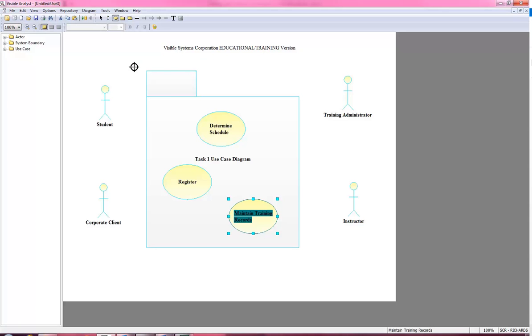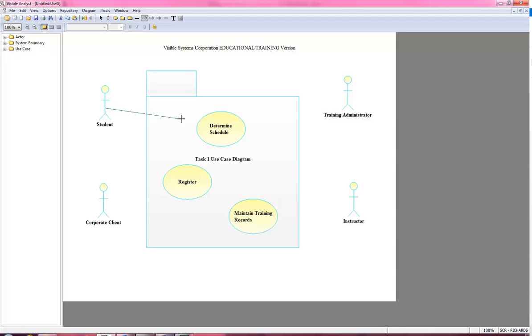Okay, now I'm ready to draw some of my arrows. If you look in the tutorial, it discusses these, and you might want to go in and review them: communicates, extends, includes, generalization, and note link. I believe we want to use the extends here.